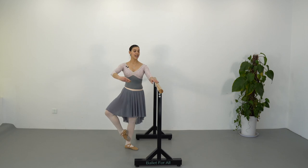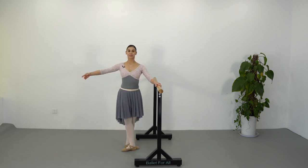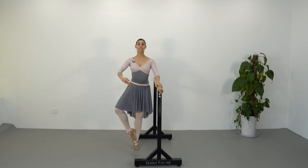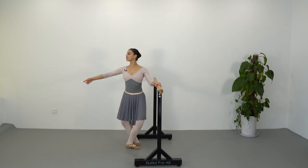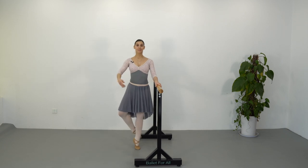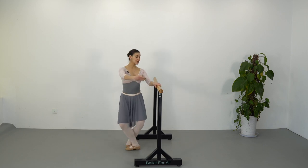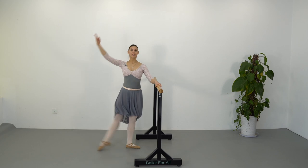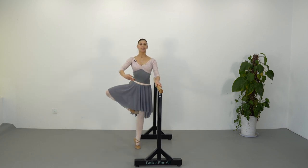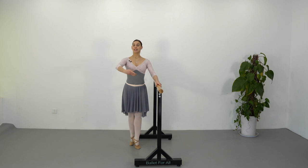Change, and down. Repeat. Slightly forward. Remember, can also do it on the midpoint. Perfect. And change and in. Stop. I know I'm dying too. But you can do it. Hold it, change. Take this time to breathe.